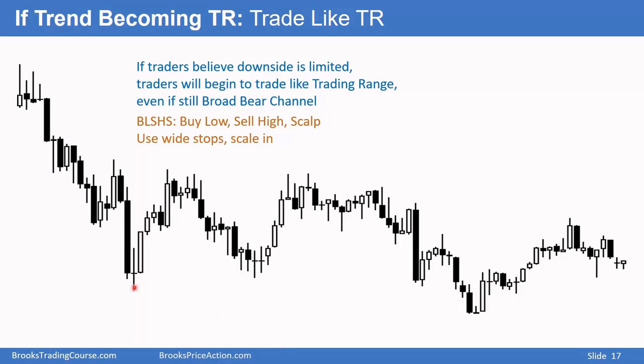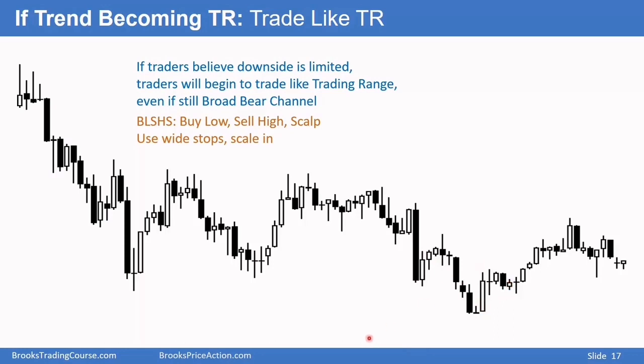Traders often use wide stops because they're not confident that the first reversal up will be the final reversal up. Traders also tend to use wide stops, and they're willing to scale in. For example, if a trader buys here, he might not put a stop here. He might look at this and say, well, trading range, yes, but a strong enough bear breakout might get one more leg down. So maybe I'll put my stop, a measured move down, somewhere down here, and then look to buy if we get a second reversal up. So he buys here, and then he buys more there or more here.